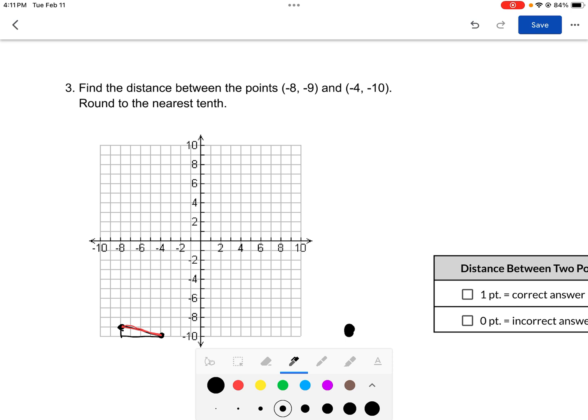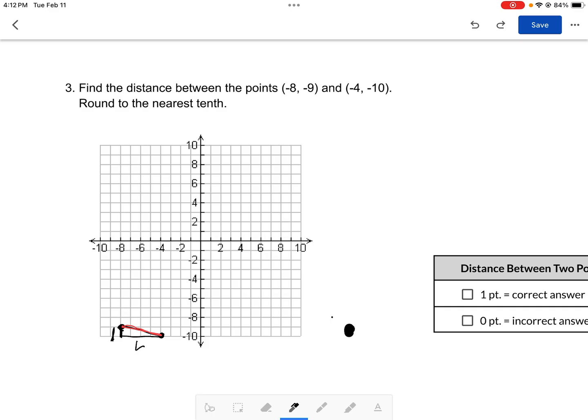So I know that from here to here is 1, so 1, and I know from here to here, oops, let me undo that. And actually, we're counting by 2's. Nope, we're not counting by 2's, this is 1. Okay, it looks like we're counting by 2's, we're actually counting by 1's, my bad. So that is 1, and then over here, we go 1, 2, 3, 4, 1 and 4, and then we're trying to find C. So 1 squared plus 4 squared equals C squared.